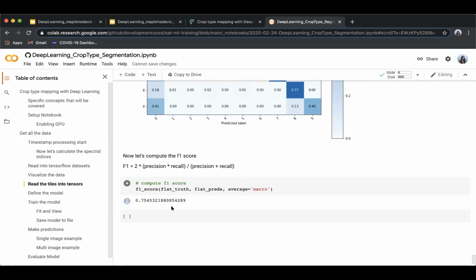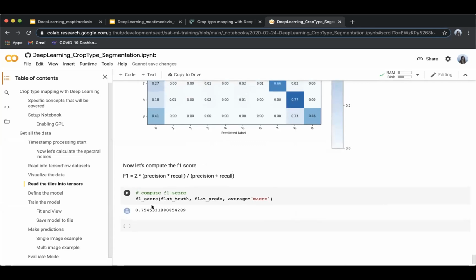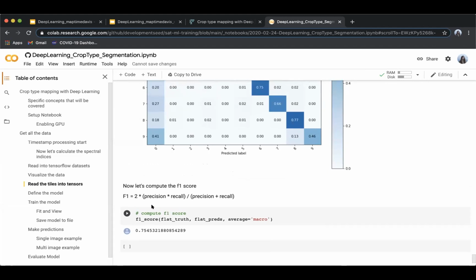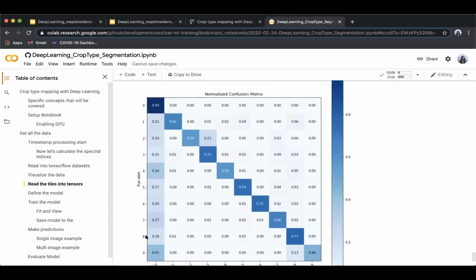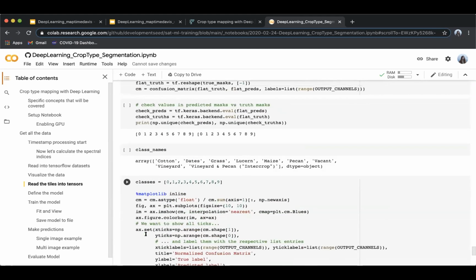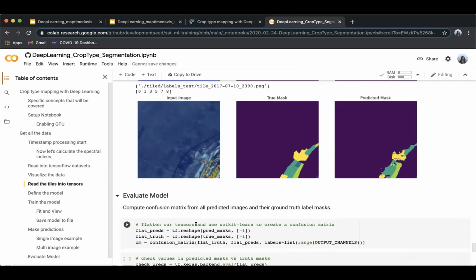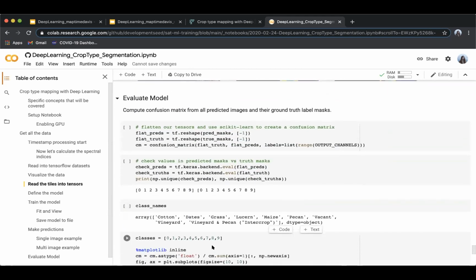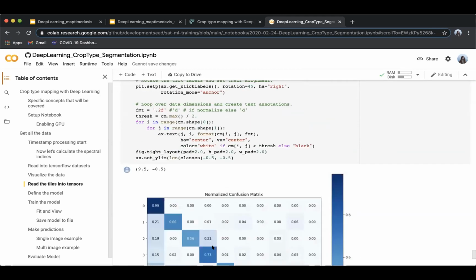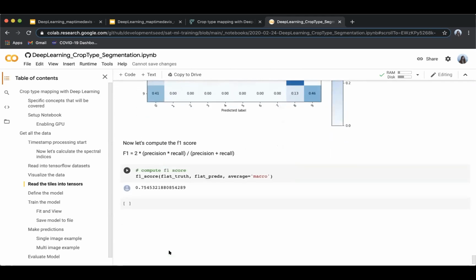So that's what we're using here. And our resulting evaluation score from our F1 calculation is 75% accuracy. Again, this varies depending on the complexity of your data and the quality of your model. This might go up or down, but all of this code here, you can swap in your own data and use all of the same stuff that's listed here. It's kind of cool to see how this might change for you guys.